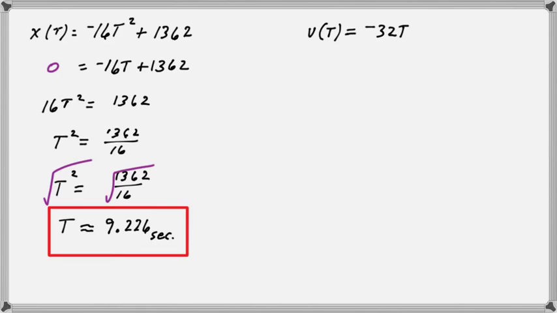This problem used to, prior to when it happened, refer to the World Trade Center. The World Trade Center is 1,362 feet tall. So whether you dropped a silver dollar or anything dropped from the top of the building, it would have been falling for 9.226 seconds, and it would have had an impact on the ground with a velocity of whatever we get when we put in 9.226.